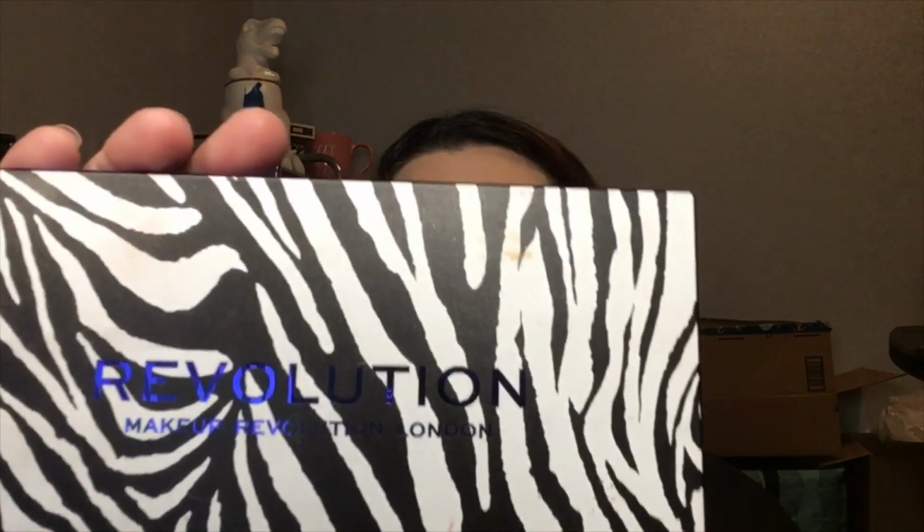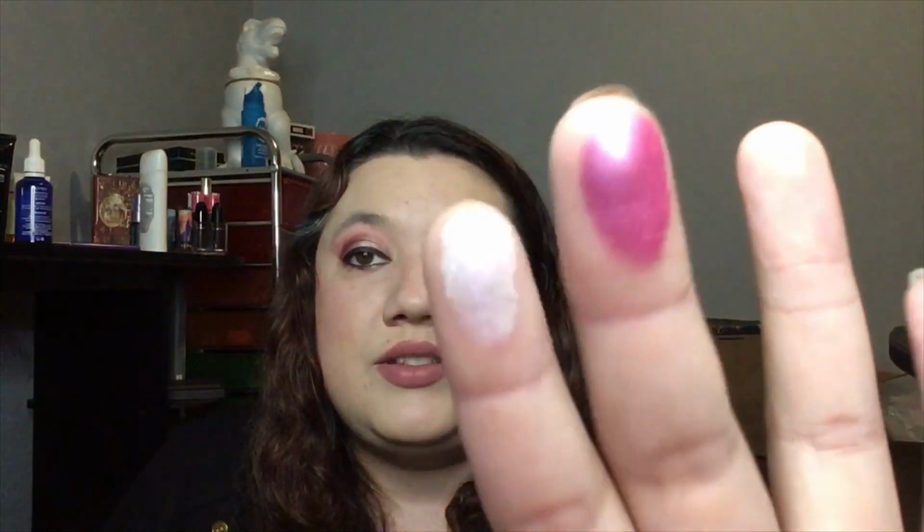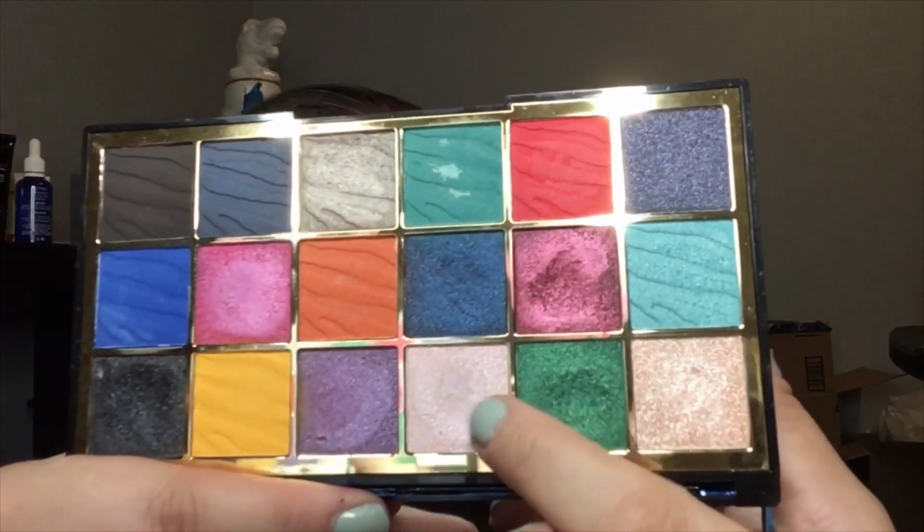Shades that I want to focus on for February come from the Makeup Revolution Integrity Wild Animal palette. It's this really pretty royal blue one. And they're these 2 shades right here. They don't have shade names, but they're going to be, this mirror is huge, I don't want to blind you, it's going to be this one and this one. And they're really pretty.